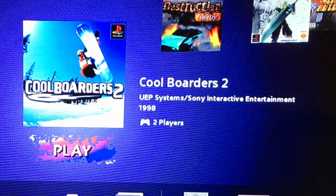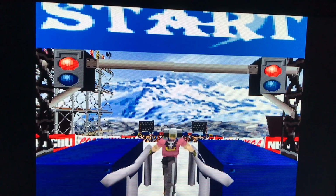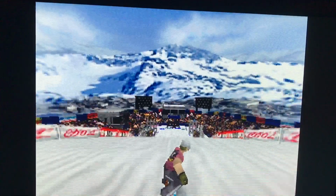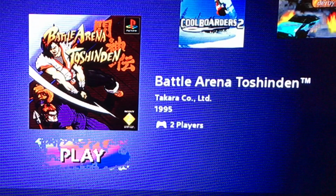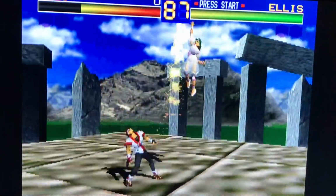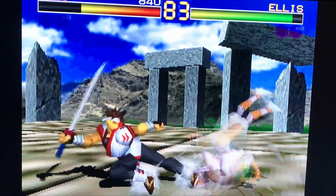Cool Boarders 2, at the time, brilliant. Loved this game. Playing it now, oh, blimey. Time has really hit hard on this one, and no, it's not particularly that great. But when you've got Tekken, you don't really need this. So, you know, Tekken's a classic. This is Tekken with swords, or maybe an early Soul Calibur, if you like. But it's not as good as Tekken.